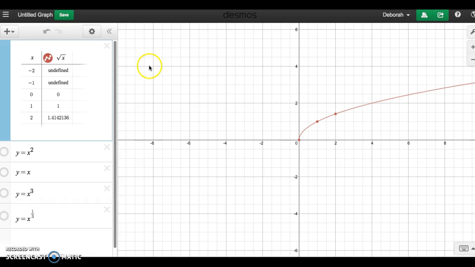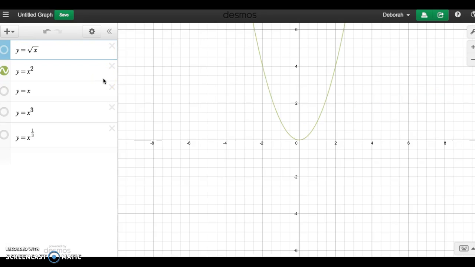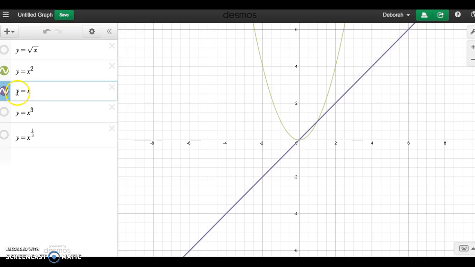Let's stop for a second with the square root and take a look just at y equals x squared. This is the graph of y equals x squared, a simple parabola. Well, if we look at that, and as in what we did in class, we graphed this line y equals x, which is the exact diagonal line. Now I want you to look at y equals the square root of x and compare it to my green parabola.